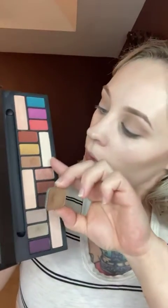Now I'm going to go in with a shade darker, and I would usually go in with Oak, which I don't have on hand, so let's see. Can I use this color? I can. Okay, so this is just my Smashbox palette, and right off the bat, I have no idea what this color is called because all the labels are gone. But we're going in with a little bit more warm toned color. So it's this color here. It's more pigmented and more warm toned.